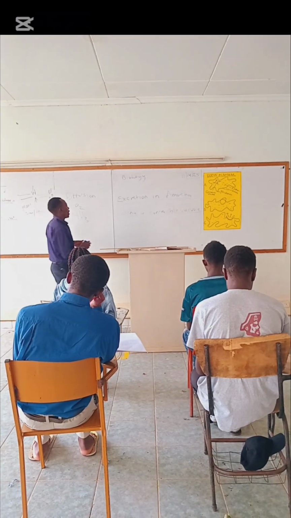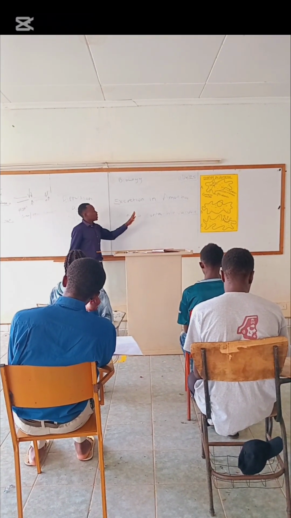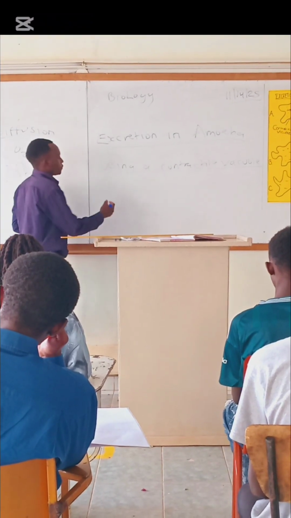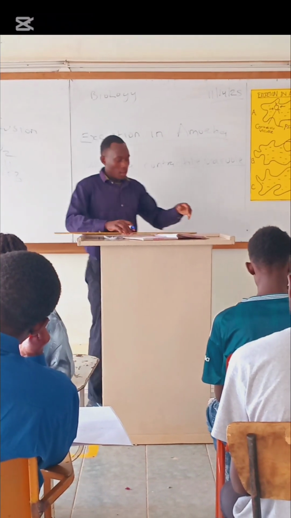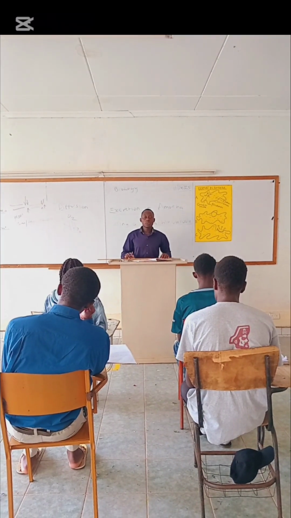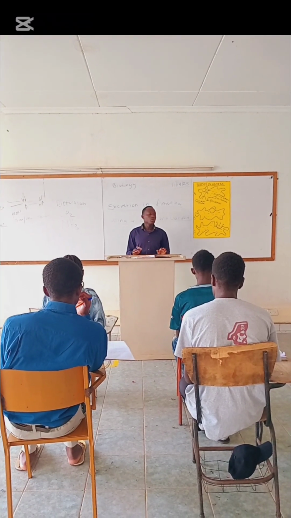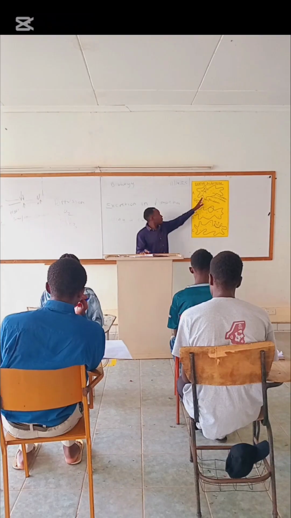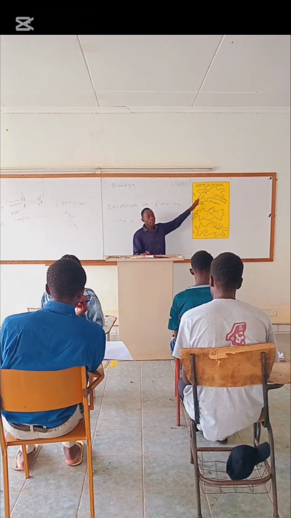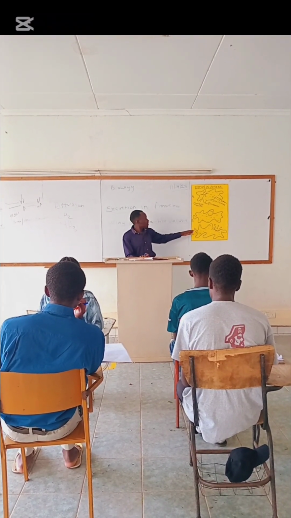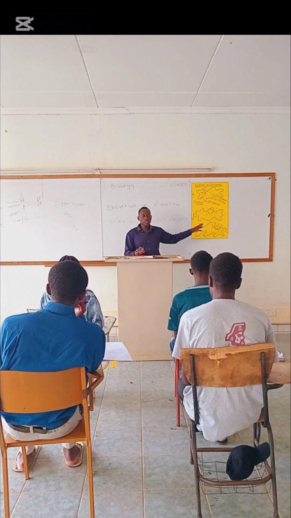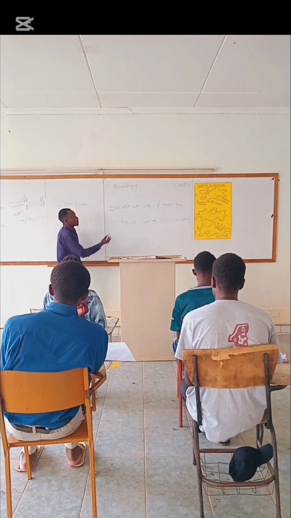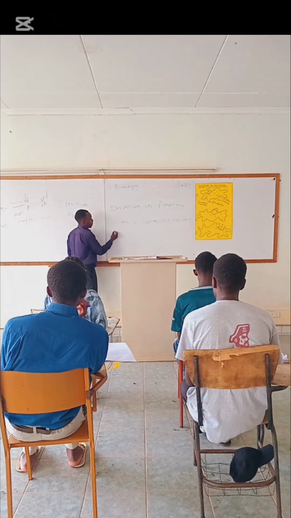But today we're going to learn about excretion in amoeba, using a contractile vacuole. By the end of this lesson, you as a learner should be able to draw a well-labeled diagram of amoeba together with these parts, and also be able to explain the mechanisms by which amoeba carries out its excretion. Is that okay? Yeah.